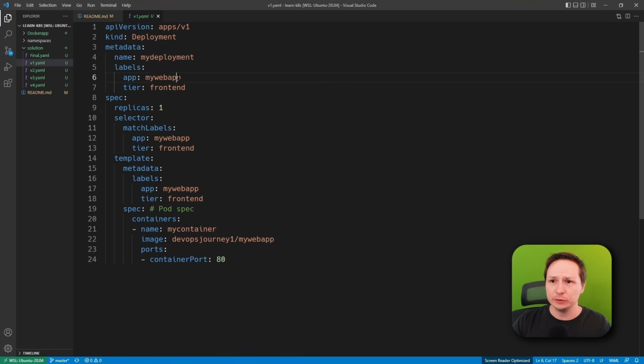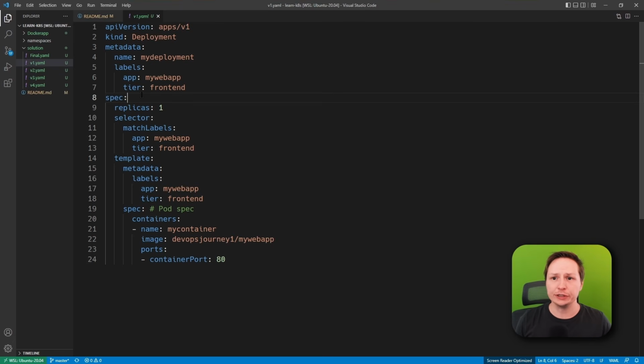And then for labels, this is going to be pretty important as well. Basically, labels is how we organize our Kubernetes applications. Basically, these labels can be whatever you want them to be. These are pretty common ones that you'll see. You see like app, and then you can give your application a name. And for tier, you can do like front end, back end, whatever you want it to be. So hopefully that makes sense. It'll make more sense as we go through the labels and how labels are used to select. But basically, for every Kubernetes resource that you create, you're going to want a label on it just so you have it better organized and you can use things like selectors.